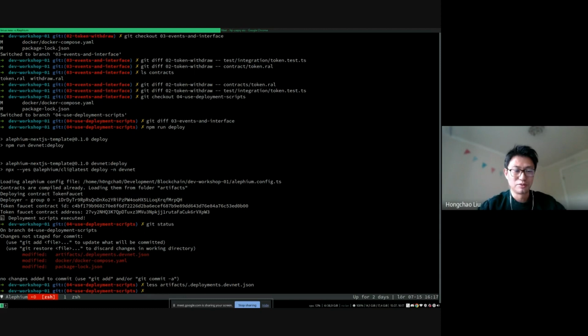So this is something that it generates. For DevNet, it's a bit tricky because for different persons, the DevNet is different. It's something that runs on your network. But for mainnet and testnet, it's usually a good idea to check it in, so the application can use this directly.